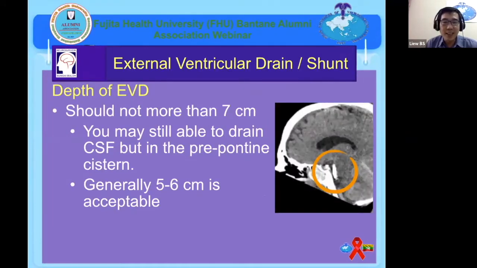EVD, again, is the most common procedure that we perform. Most of the time we are only told not to do it more than 3 times for each person, but we do not know how many persons it can be done on. Anyway, our aim is to drain the CSF. However, over the years, I'm talking about frontal EVD at Kocher's point, it should not be inserted more than 7 centimeters. If you think you need to insert more than 7 centimeters, then you definitely need to reinsert, even if you manage to drain the CSF, because most of the time when you are able to drain the CSF at a depth of more than 7 centimeters, you may be draining from the prepontine space or the suprasellar cistern. This is actually very dangerous. And in my opinion, EVD over Kocher's point should not be inserted more than 6 centimeters, for safety reasons.